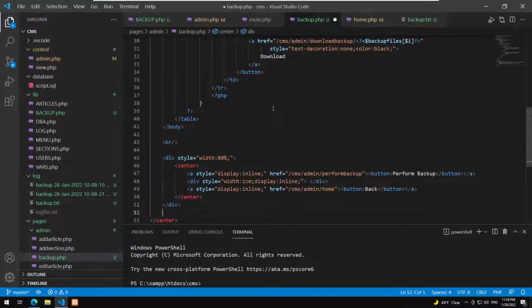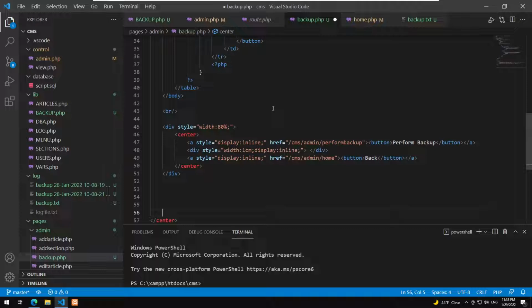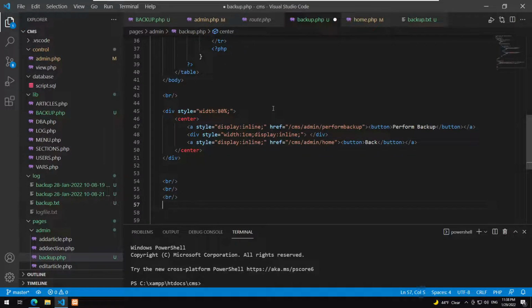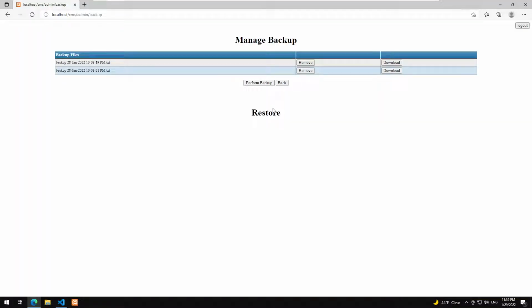So I'm gonna add a number of BRs here. So 1, 2, 3, 4, something like this, and then I'm gonna say h1 restore. Okay, so if I refresh, I have a restore below that.